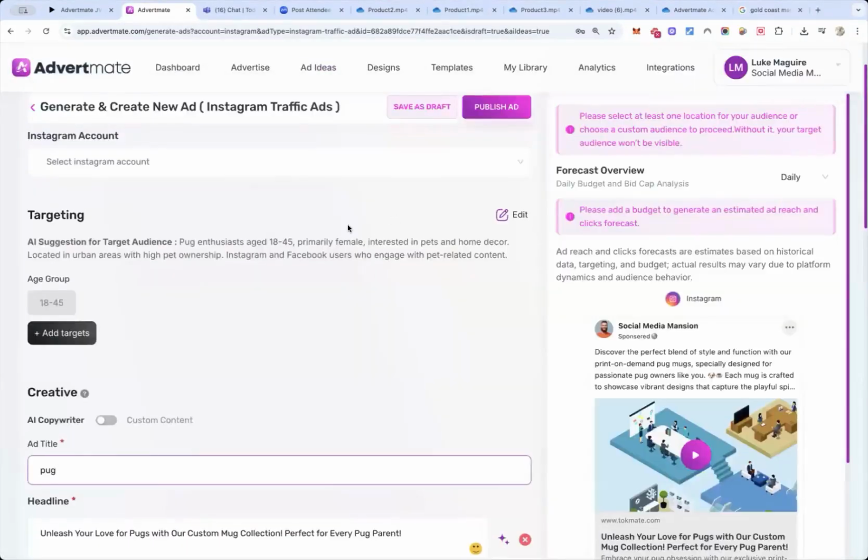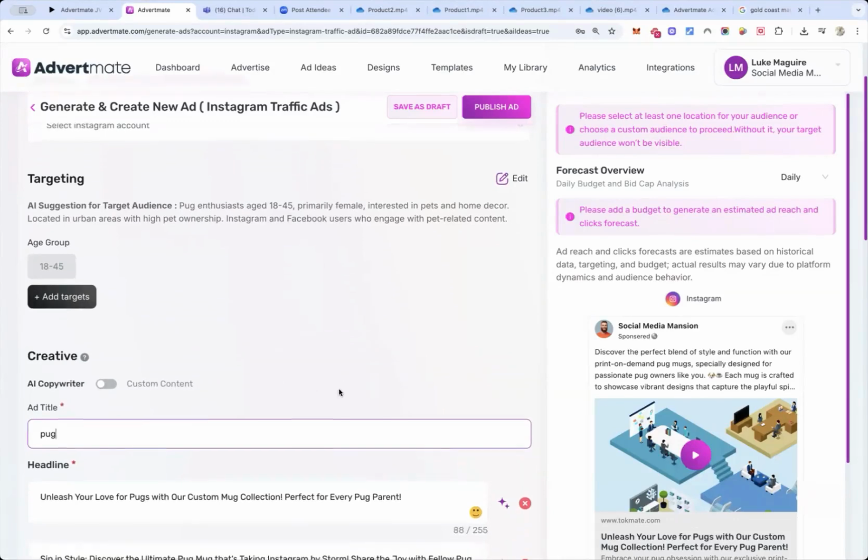And here it's opened up our Instagram Ads Manager. So that's as simple as it is to get into the Instagram Ads Manager. Once you've connected it once, it's a one-click integration. You're in here, and then you can start creating your ad.